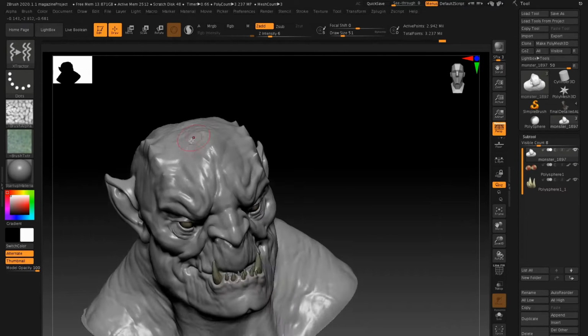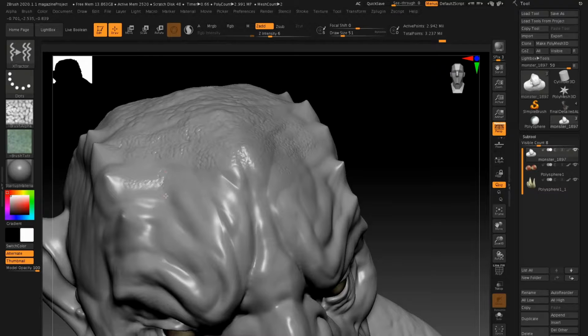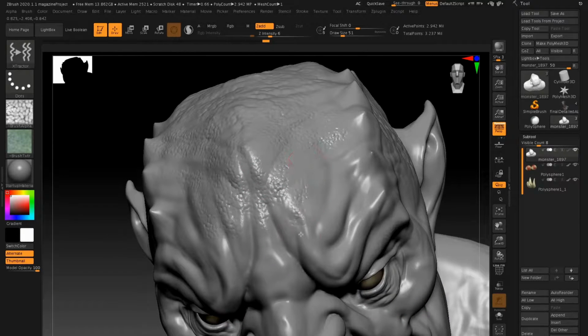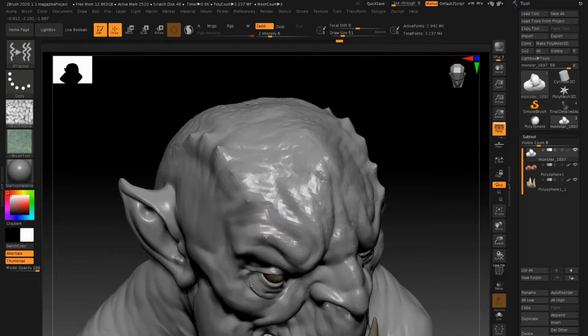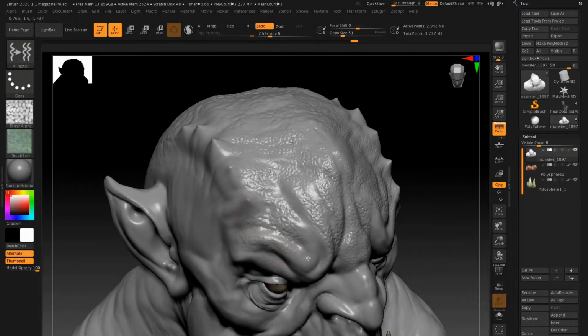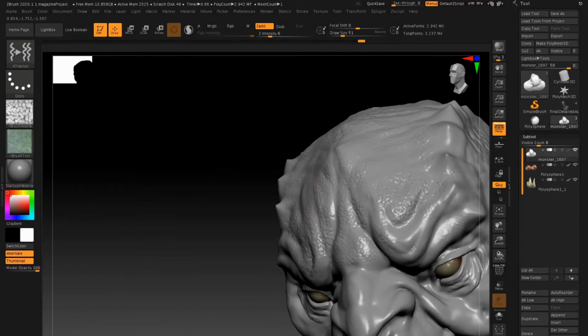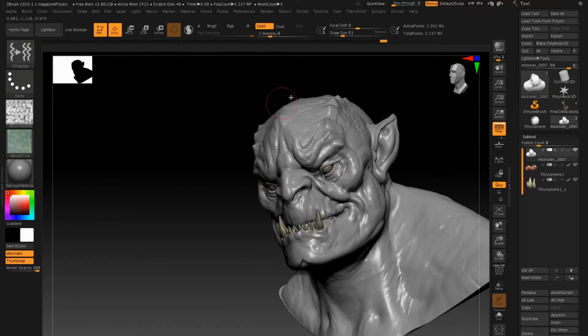Let's rotate around to the front. And here we go. I'm just stroking along, transferring that detail right onto this new model. So this is a fantastic way. If you've taken the time and effort to put an interesting texture on one ZTool, you can repurpose that onto another ZTool with a minimum of effort. You can just capture it and then reapply it. There we go.